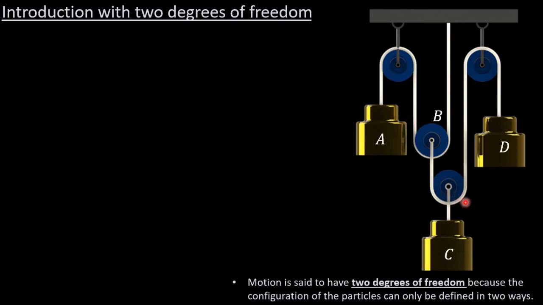So I can say the same thing for particle D. If I think how many ways can I change its position without changing it directly, I can move particle C down and particle A down as well. It's helpful to label the pulley which connects the 2 cables. Okay, so I'm calling that pulley B.